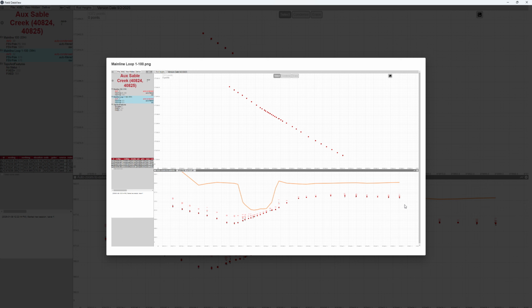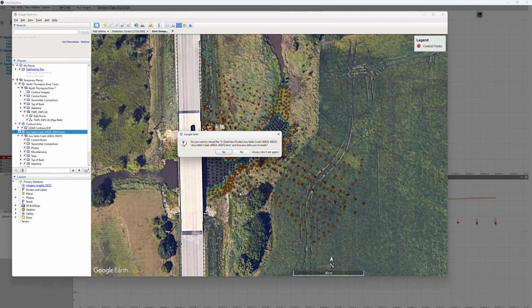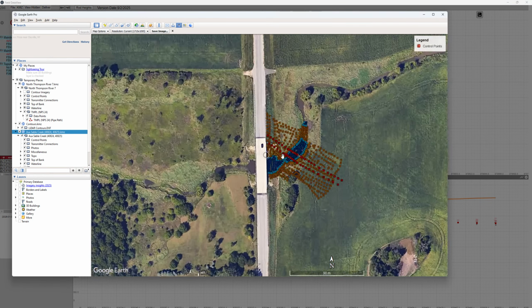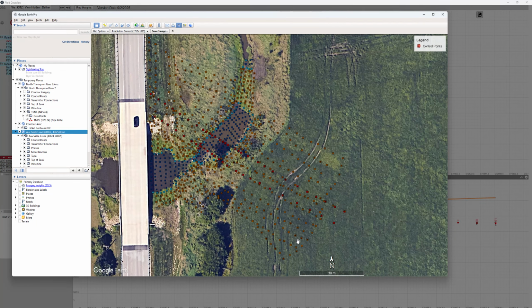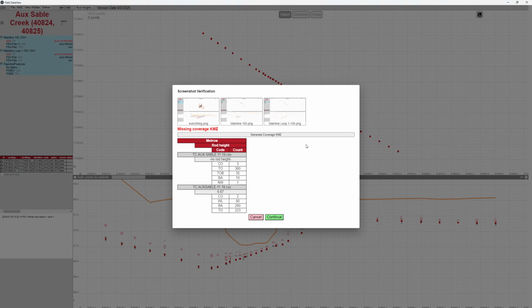This helps so that if someone else wants to just pull up the site and do a quick QC after the fact behind you guys, it's really easy for us to see if anything wonky is going on that maybe you guys didn't catch when you were doing your own QC. If everything looks good there, you can go ahead and hit generate coverage KMZ. And that'll automatically generate a KMZ formatted correctly for the hub coverage KMZ.